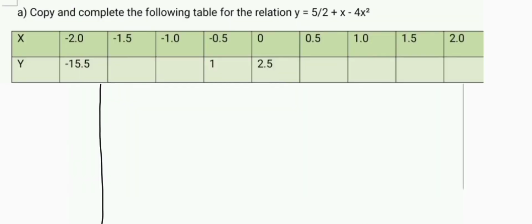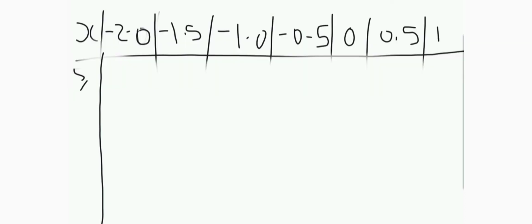Okay, let's see how we're going to solve this. We have s. Our s there is minus 2.0, minus 1.5, and so on. Now we have a constant: y is equal to 5/2. That 5/2 is a constant. 5/2 plus s. Now we're going to write down that s, the s that I see right now. Minus 4s². You put it down. This is how to solve it using the table form.